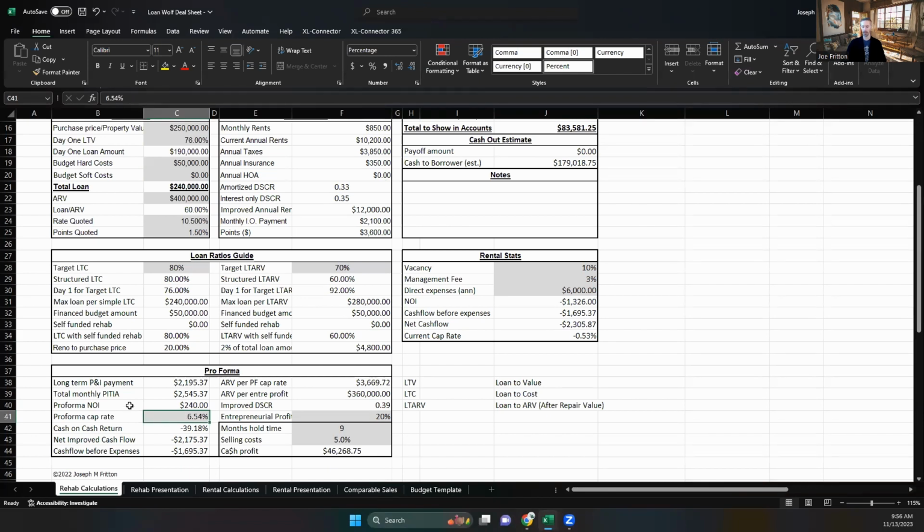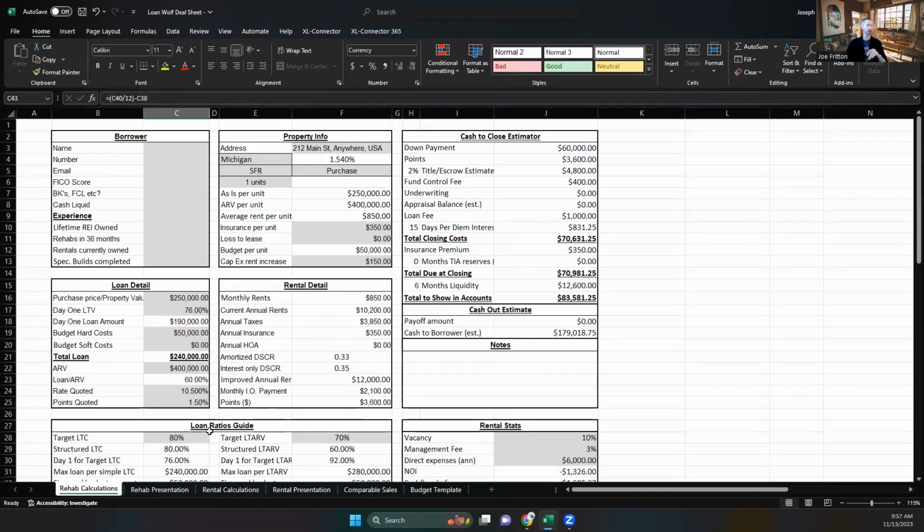So if I expect to get a 7.5% cap rate, you'll notice that cell is gray, meaning we should enter information there, and it's going to tell us a bunch of stuff. Notice over here, we get the NOI, the cash flow before expenses, and the net cash flow, things like that. It also gives us the pro forma or improved NOI. Of course, this is nonsense right now because we're looking at a single family at $250,000, but it gives you all of those things based on your projected improvements to rents and values. So very helpful if you're looking at any multifamily properties or commercial properties.